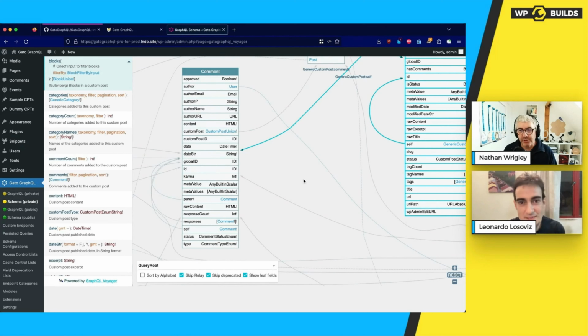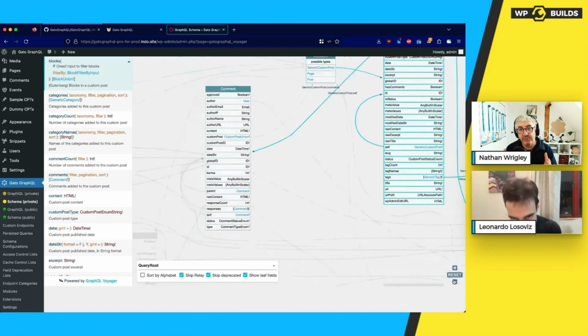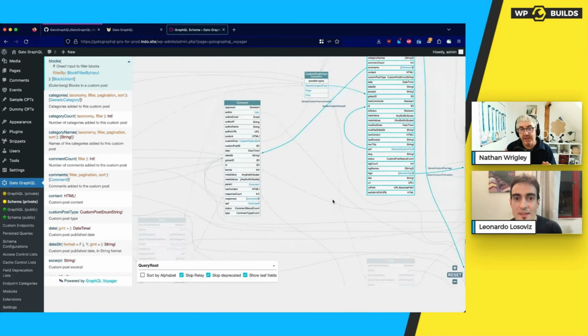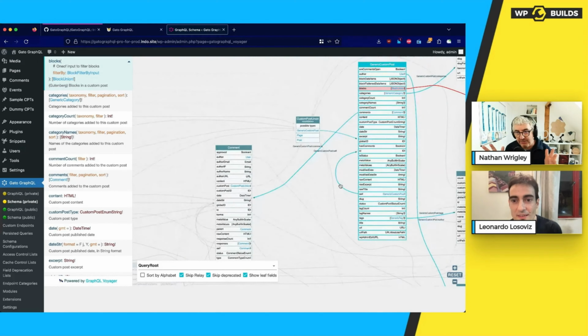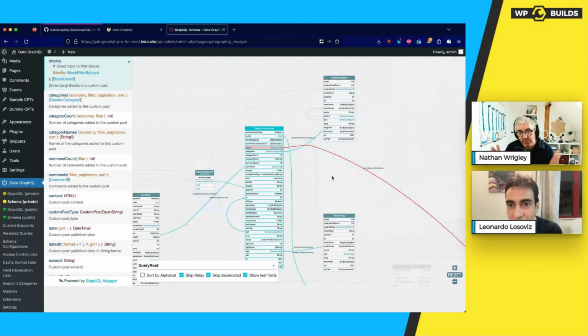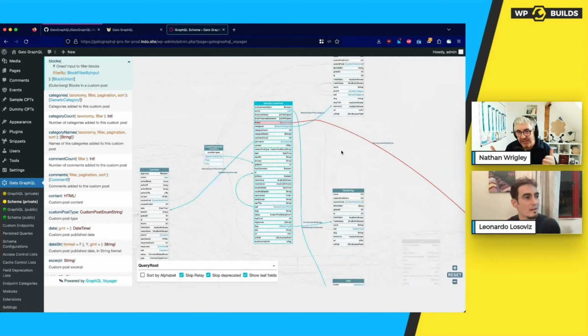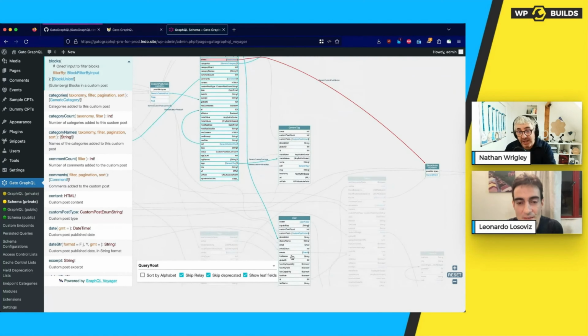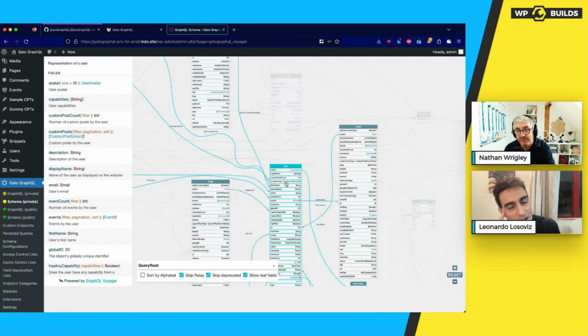So, can I just ask a quick question? This is everything that's available on your website. On my website, where I may very well have some different things configured in different ways, this is going to be slightly different for me. Broadly speaking, everything on a vanilla install will be the same, but if I had a modified website, with different custom post types or something like that, then I would see a slightly different variation here.